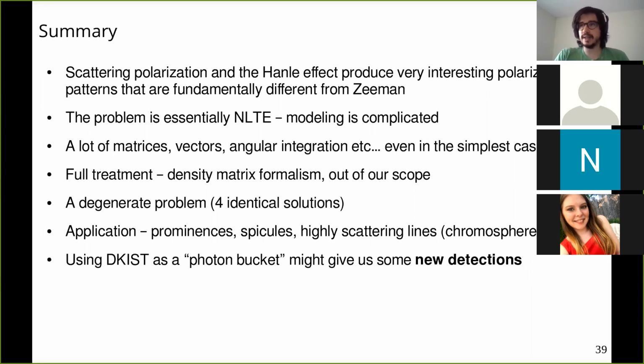And there are a lot of results that I didn't have time to talk about. So if you're interested in this, look into the CLASP rocket experiment, look into magnesium h and k polarization observed by one of these old missions, and so on. Okay, this is everything that we had for today. Questions, comments, critiques, remarks?